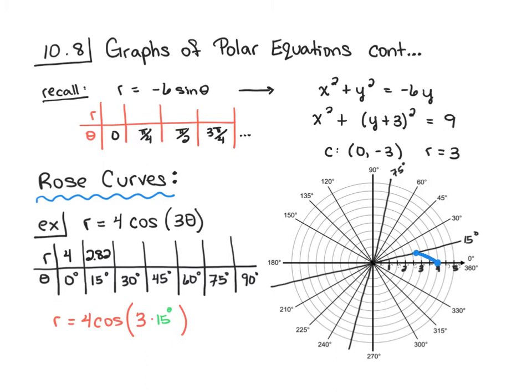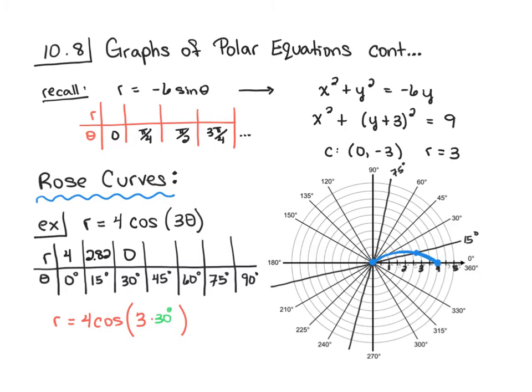All right, 30 degrees is next. So now I'm going to plug in 30 degrees right here, which means I'm going to have the cosine of 90 degrees technically, and I hope you realize that the cosine of 90 without a calculator is 0, and 0 times 4 is 0. So when I am at an angle of 30 degrees right here, I am at a radius of 0, so I'm actually at the origin. Actually, the origin is called the pole when we're in polar coordinates. So I've gone from that point to this point to this point. I'm trying to make it curvy because it's not just going to connect in straight lines. It's just I'm not plotting all the points.